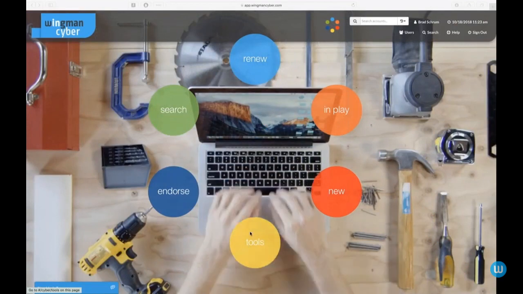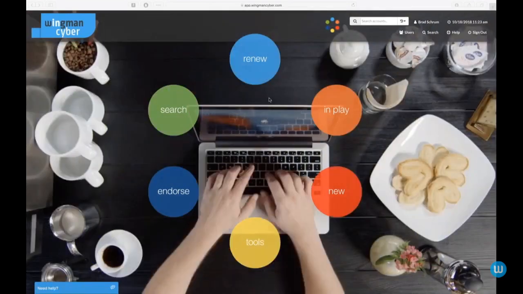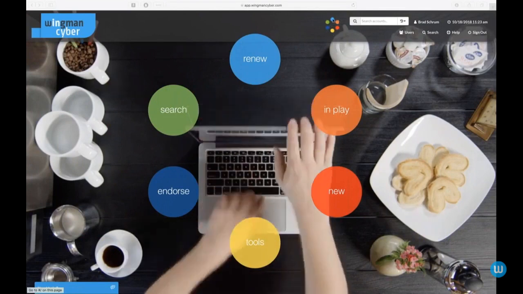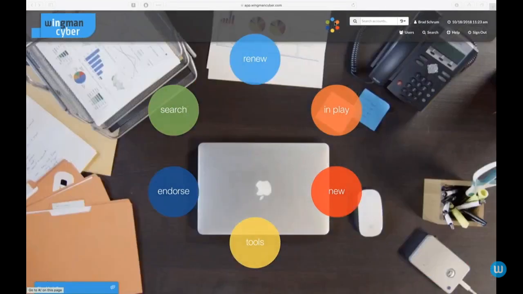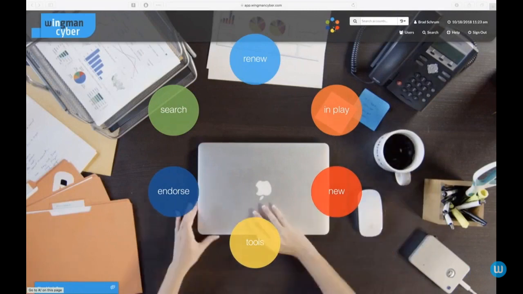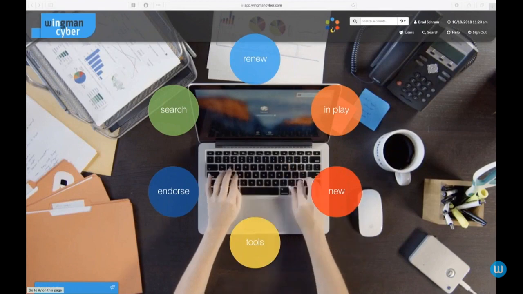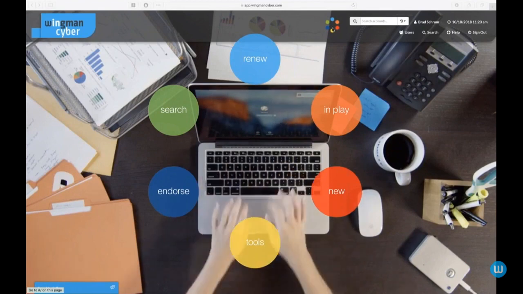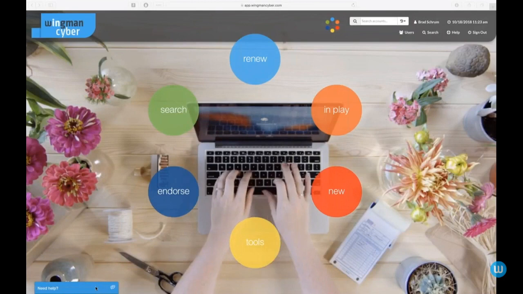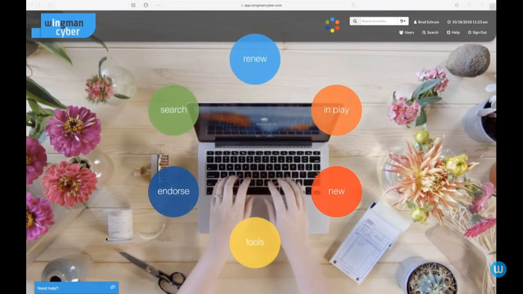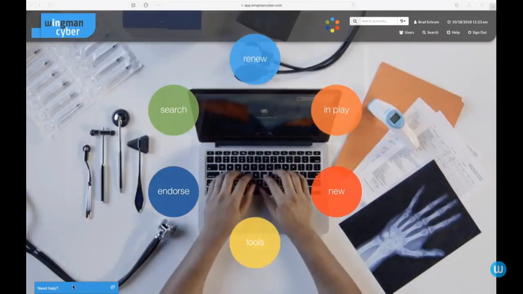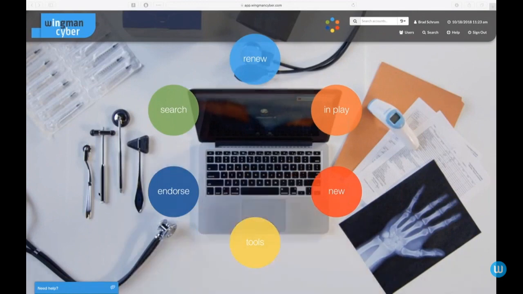But there's two other issues on this front page I want to point out. The first are these beautiful little circles at the top. As you can see, these circles are going to be on every page. And if you click on this circle at any point, it will always bring you back to this main page. So remember that's very important. And the second area is this little blue box in the lower left-hand side. This is our instant chat room. If you type a question in here, somebody will respond to you immediately. This is your friend. So live chat, use it.